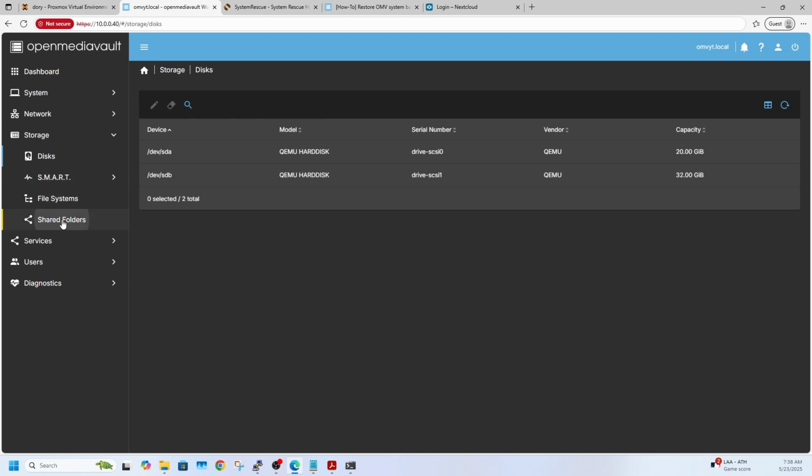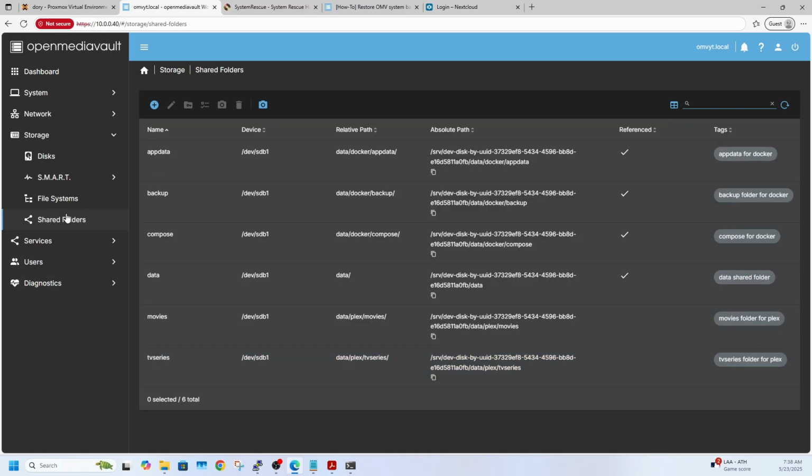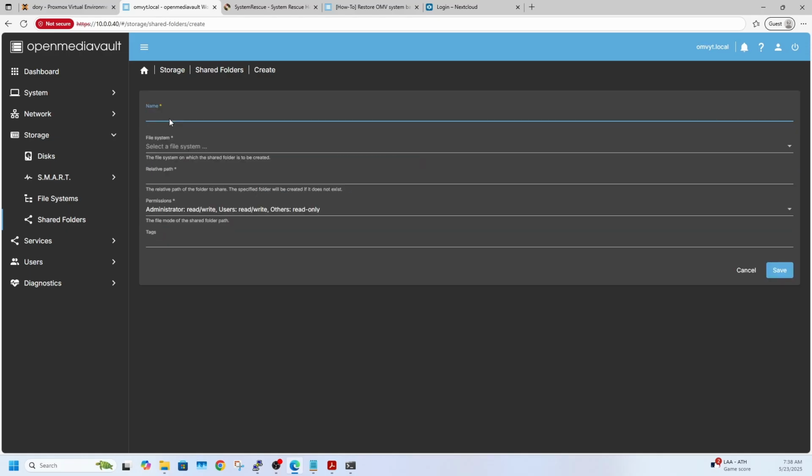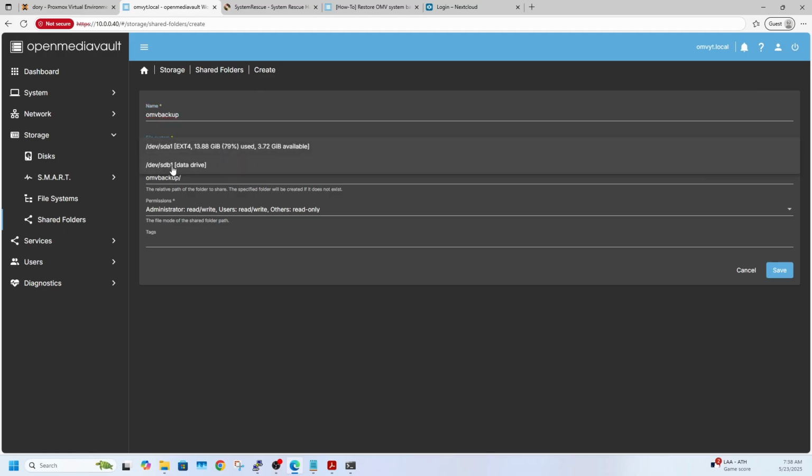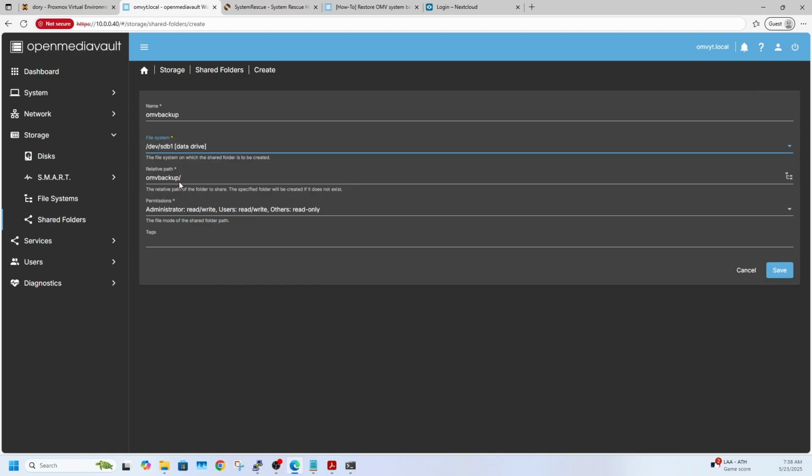So now we're gonna go to shared folders. We have to create a shared folder for the backup where we want to store the backups. This is the folder that I already have configured. I'm gonna call this OMV backup. Now file system, remember I'm gonna go on the data drive. This is the drive that you're not using for your OS. Now I'm gonna leave this like that.